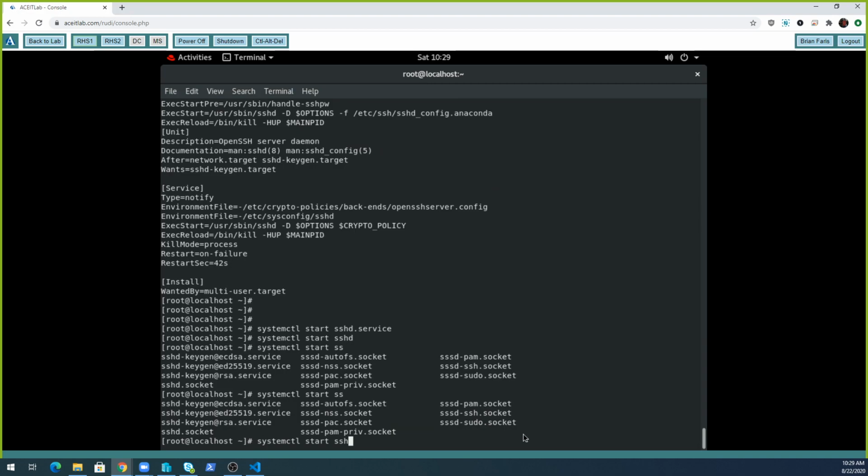Oh, there's too many. That's why. Right now, if we had a unique enough name that didn't all start with sshd, then we could tab complete. So tab complete does tab through all those files in that directory.